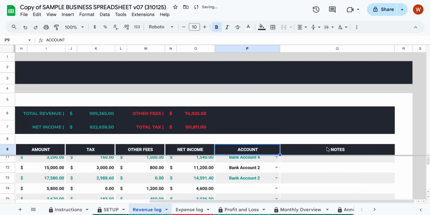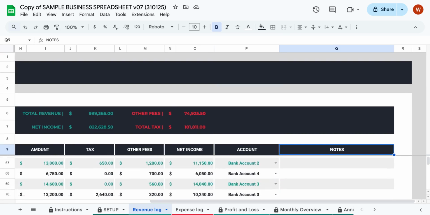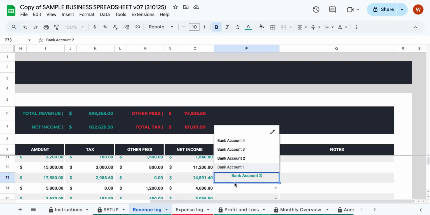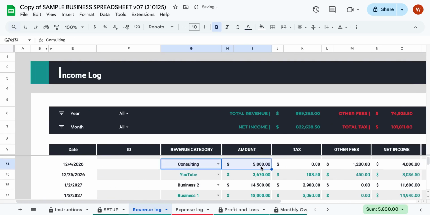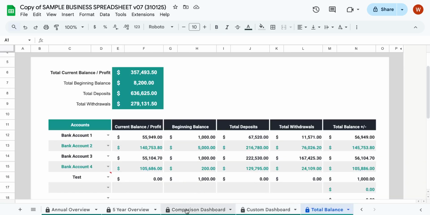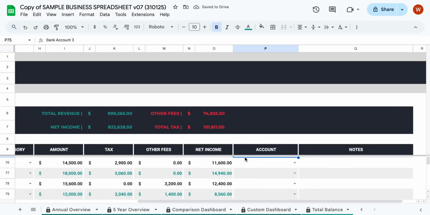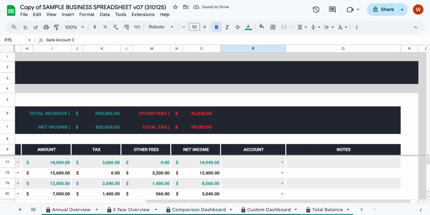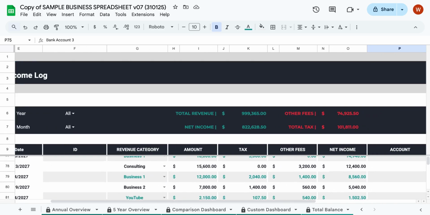The account and notes fields are both optional, but as we have already mentioned before, we highly recommend choosing the banking account information associated with this specific log, as this will have an impact on all the calculations in the total balance view. I'm personally choosing the banking account information from the drop-down list, as it becomes very useful for me to see the total profit generated from all the income flows, especially after 5 years of time.